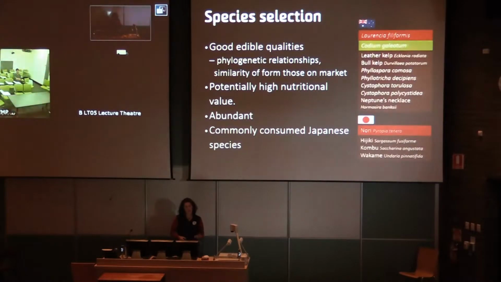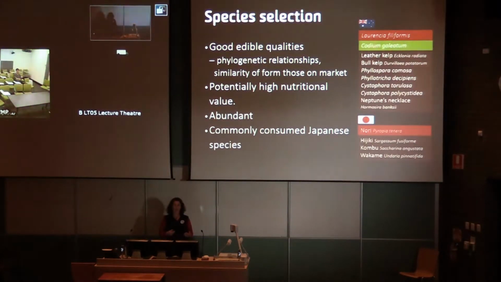We then had to set about looking for which species we were going to choose to target, and with the plethora of species that we had potentially available, we narrowed it down by firstly looking at species that we thought are likely to be good to eat. And I spent about 3 years of my life living in Japan, and so eating seaweeds became a common thing for me. So I had a relatively good background knowledge about the sorts of species that were eaten, at least in the Japanese diet, and the ways they were prepared.